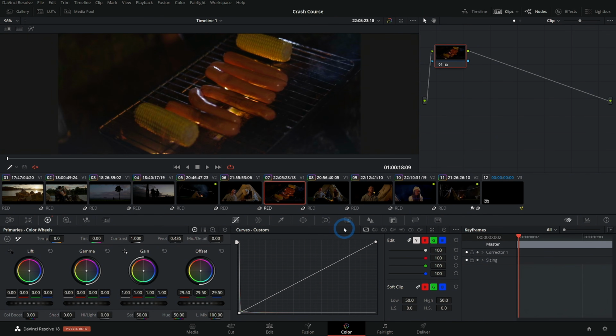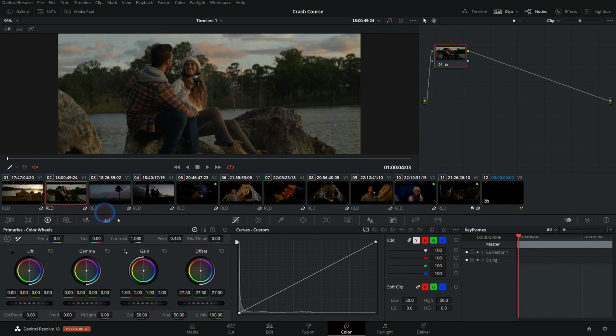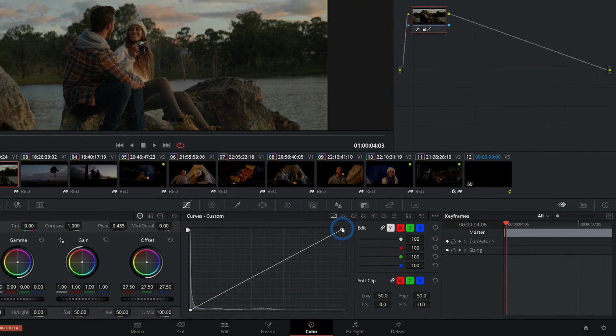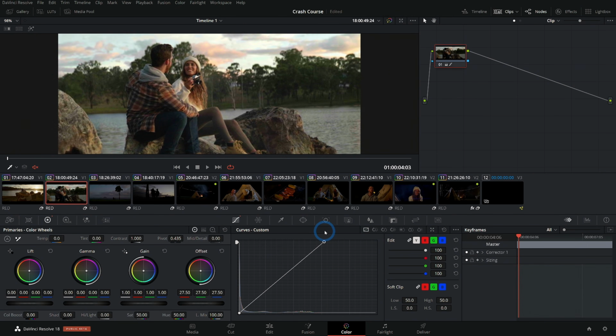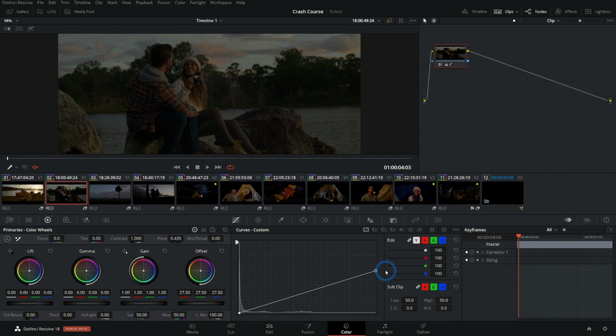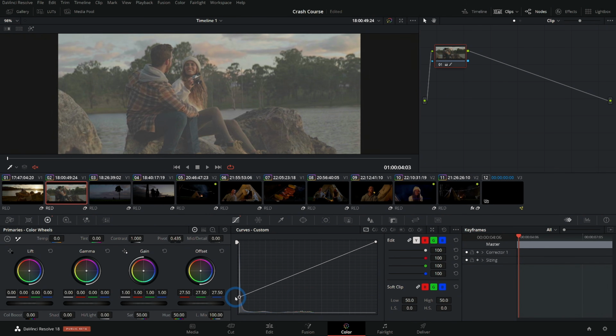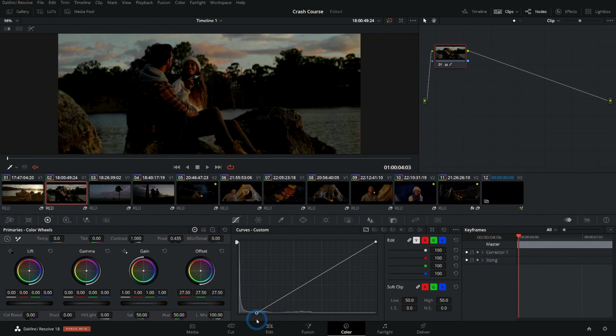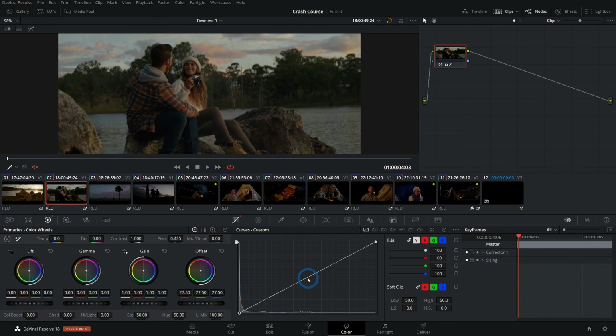The next palette I would learn if I were you would be the curves palette. Now this works just like it does in Photoshop if you're used to working with curves. If you've used curves in After Effects or Premiere, it works the same way. I can grab the upper part of this curve, and this is the brightest parts of the image. This is the white point, and I can move this around to either make my white point brighter or darker. I can grab my black point and move that up or down, or move it to the right to darken everything. I can grab the middle of this and adjust my midtones, and I can even make a little S curve like this to add some nice contrast.